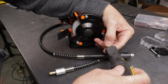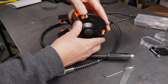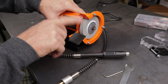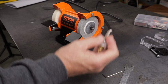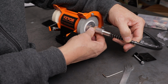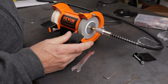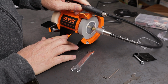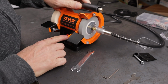You don't have to pull these all the way out, it looks like. You can just loosen them and then turn this and it'll come off. There we go. Then you've got a threaded shaft that holds the wheel on, and the end of the Dremel accessory just bolts onto the end of that. Don't know how tight that really needs to be, but anyway. And then that way when you turn it on, your tool should turn. Then you've got a little Dremel tool.